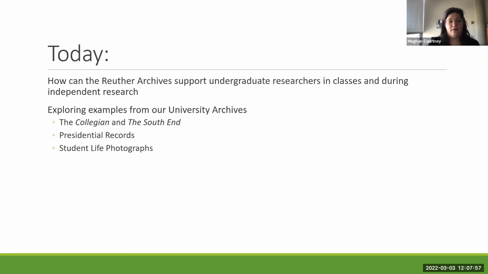Just a little bit of information about what we're going to be doing today. We're going to be talking about how the Reuther can support undergraduate researchers, both when we're doing instruction with classes, but also as they're working on their own.